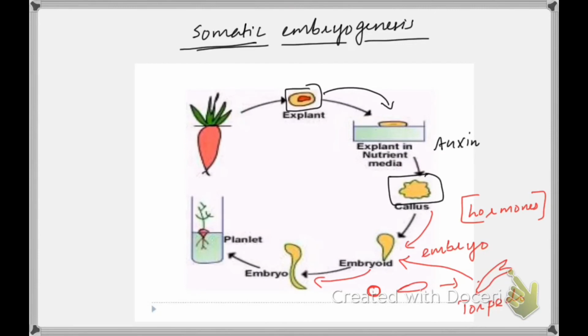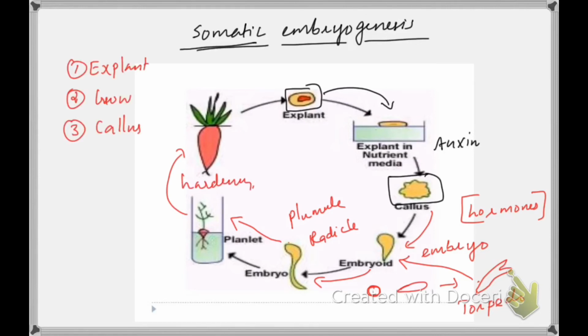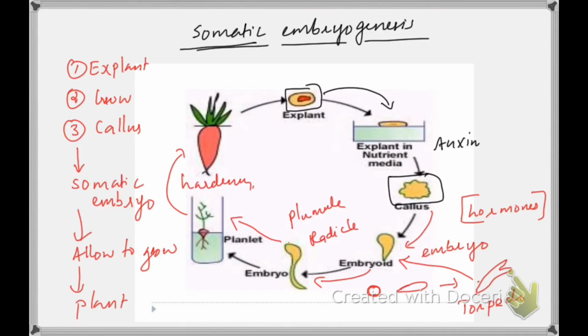In the torpedo-like structures, you can see the plumule and radicle. They are the initial shoot and root. We just need to grow these embryos in a suitable medium. They will generate the plants, and those plants can be kept for hardening. From the callus, what we do, we go for somatic embryos, generate embryo from that. Now the embryo is allowed to grow. Here we are not going for shooting and rooting. Here individual cells are allowed to grow as embryos. The method of regeneration is somatic embryogenesis.